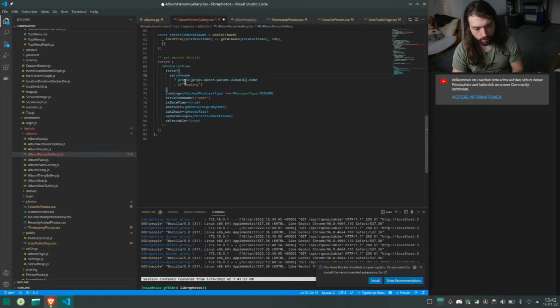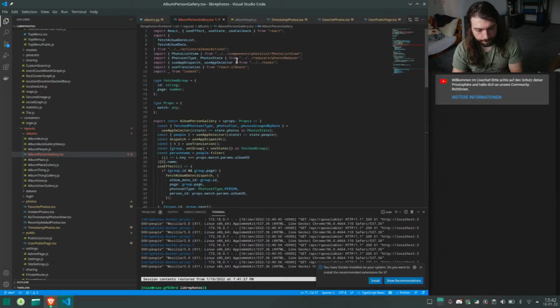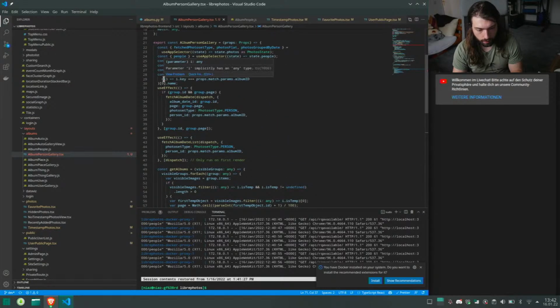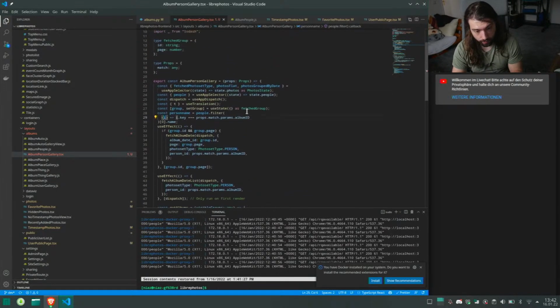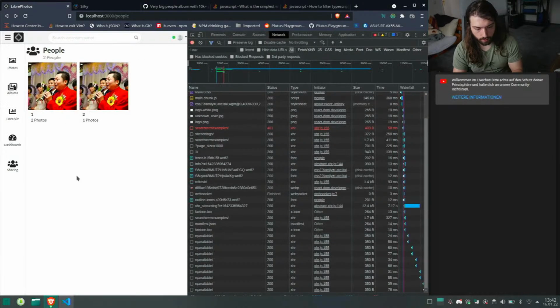So if we have person name, then show the person name, else show loading. And yeah, like this, no, like that. Yes, that works. Awesome. Cool. Let's see if this works.